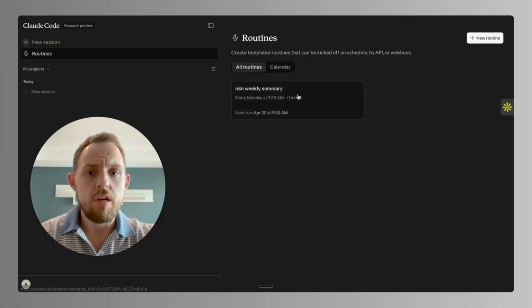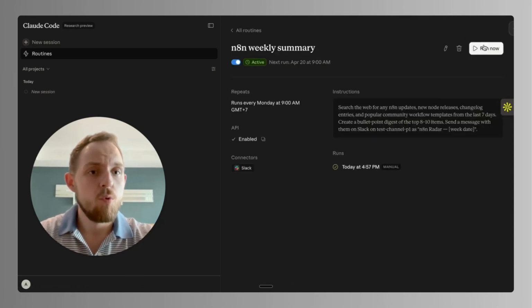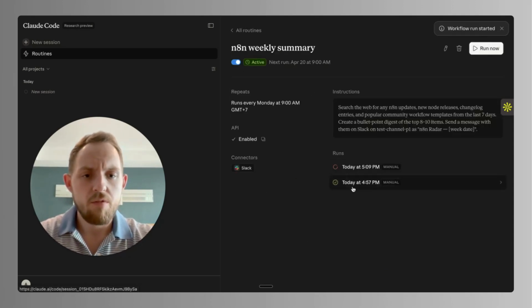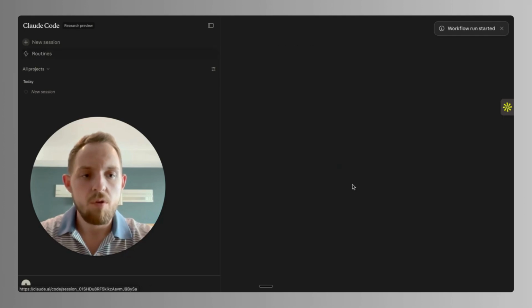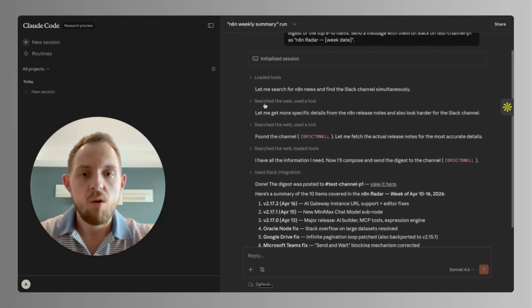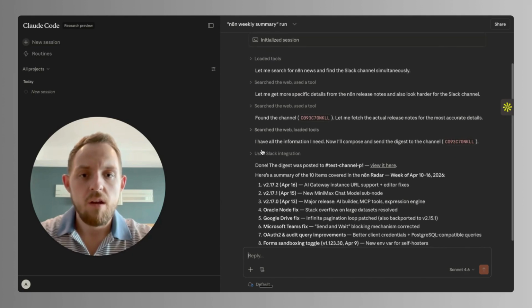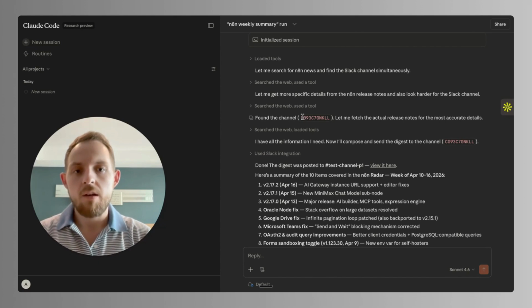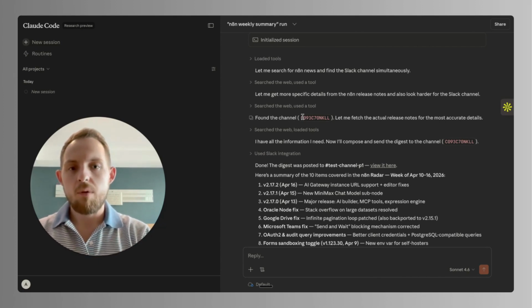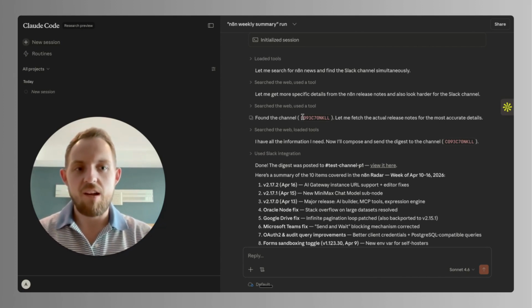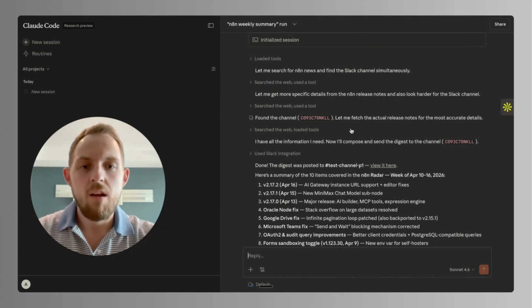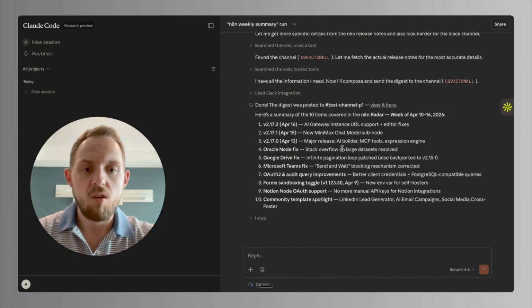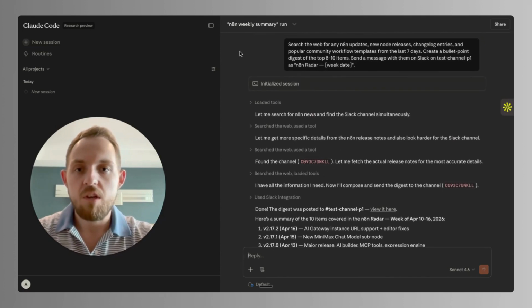So yeah, just to show you, if we press run, we have a run here, and what is also important is that we can enter and see the process of thinking. As you can see, first of all, he was doing research on n8n news, then he was looking for a channel, because when you are trying to use the Slack API, it's not about the channel name, but more about the channel ID, just to get access to it. It's a Slack thing, how to set up and send all the information to a specific channel.